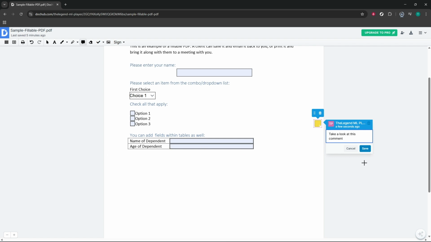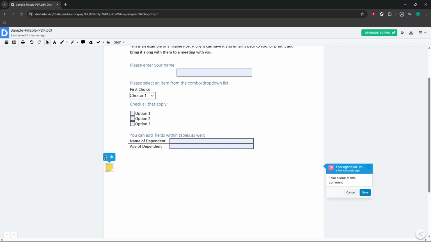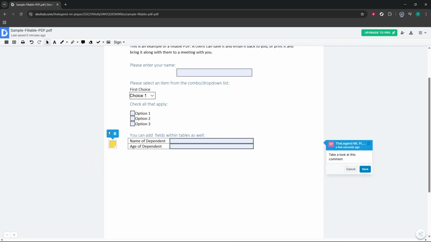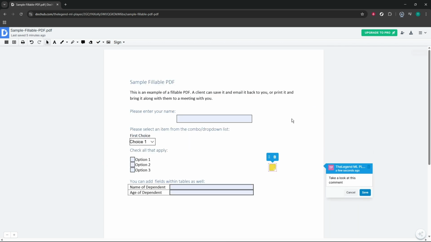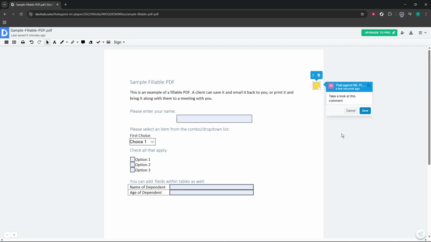If the note on the page is covering text or you want it to point more precisely, simply drag the small note to reposition it. Move it slightly left or right or closer to the exact word or image you're referencing. As you adjust the note on the page, the corresponding entry in the sidebar stays linked so everything remains organized and easy to track.